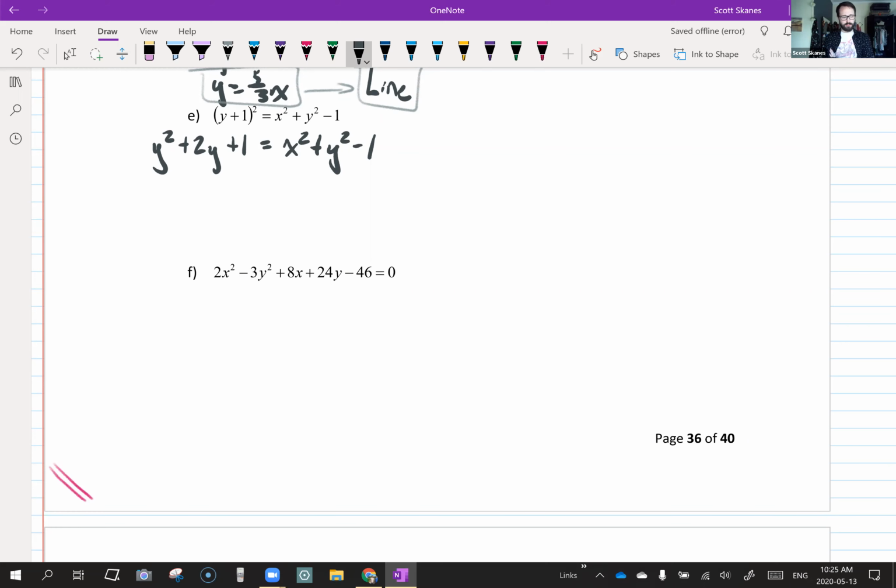Do you see anything strange about the left side and the right side? For those of you that are still paying attention. What's going on here? Well, on the left side, I can see that there's a y squared, 2y, and a 1. On the right side, I see x squared, another y squared, and a minus 1. If I was to bring that to that side, I would get y squared minus y squared. So in other words, if it's on both sides, they cancel. So Ayesha, you got it. It is a parabola. Because when we work this out now, it's 2y plus y, plus 1, x squared minus 1. That is an x squared form parabola.